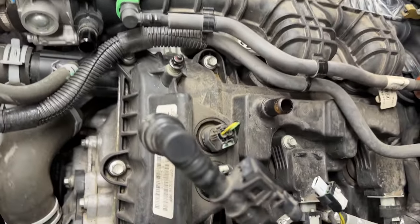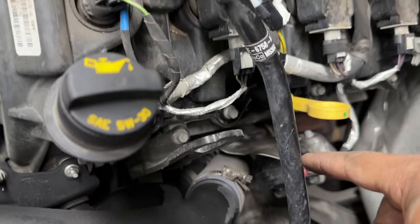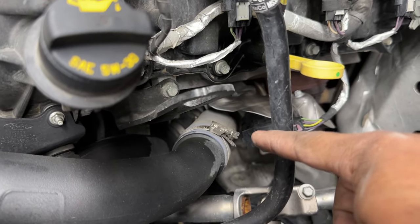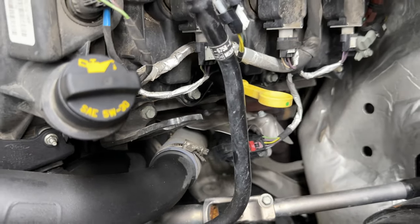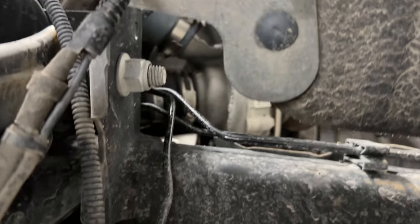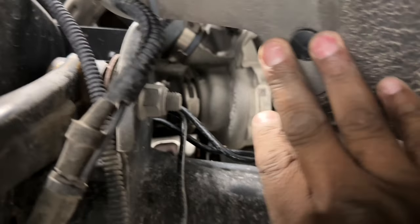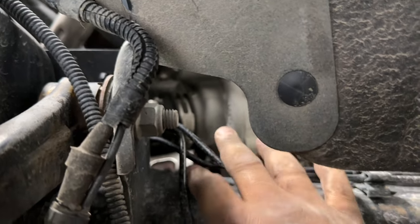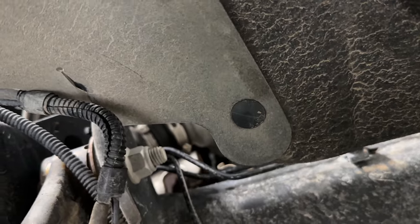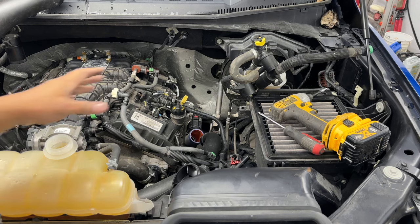So next, down in here, what we need to do after we got that plug off and this off, we come down here and there is a 7mm hose clamp there that has to come loose. We already loosened it up. And we have to go down. I went down through the side right here. And if you come right through there, you'll see the other 7mm. You're actually going to be able to reach in there and access that with an extension on a 7mm. So that should be no problem. And that's a better angle of what we're looking for. So now we have both of those clamps disconnected.